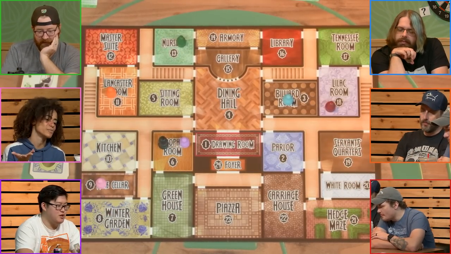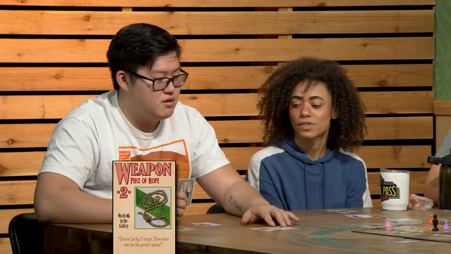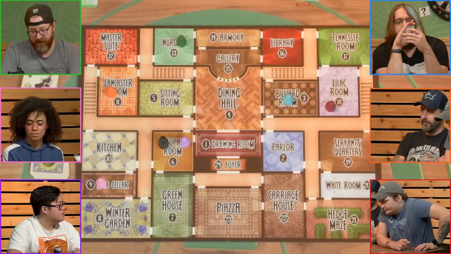And then I will attack Dr. Lucky with a two. Why? So you'd be stronger. It's four? So you're hitting three total? No, it's four total, yeah. Plus one. Or plus two. One. So four total. Four total.